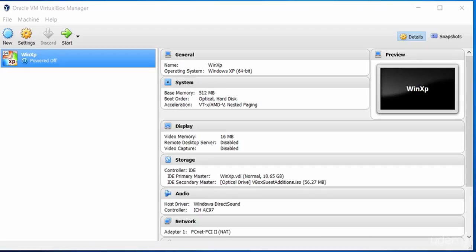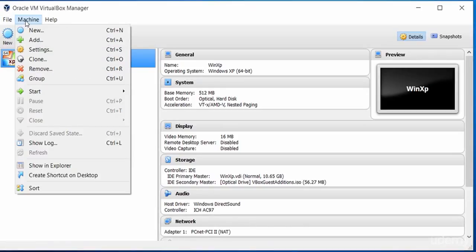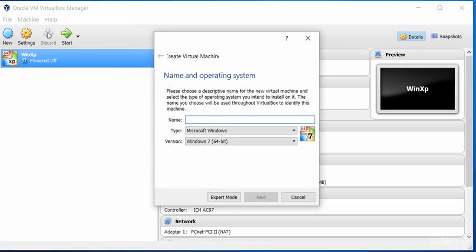So now we've managed to download the Kali Linux ISO file, and we need to start installing that. So what we need to do is, in our VirtualBox environment, we need to start creating a new operating system, a virtual operating system within VirtualBox. So we go to New, and once I go to New, I need to create a name and operating system. So for here, I'll type in Kali.